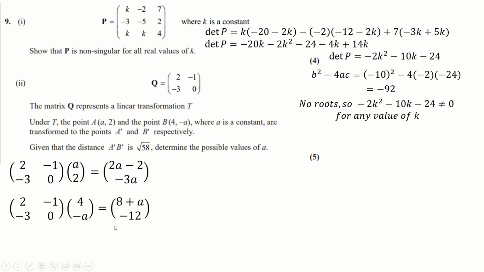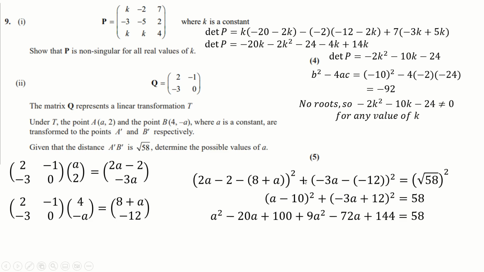Now, the distance here is root 58. We've actually kind of just already done this, right? It's just Pythagoras. It's just this minus this all squared plus this minus this all squared, or the other way around. I've done it the other way around. Perfect. Doesn't matter. This minus this all squared plus this minus this all squared equals root 58 squared. You do some really boring algebra, and you end up with this, and you get two answers for A using a quadratic calculator, and you get this, and you ignore this one because A is... No, you don't ignore it. You just have both answers.